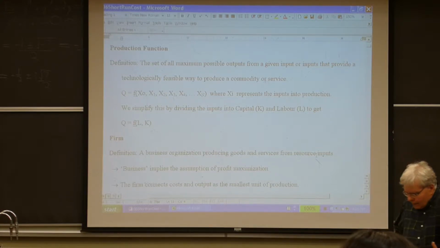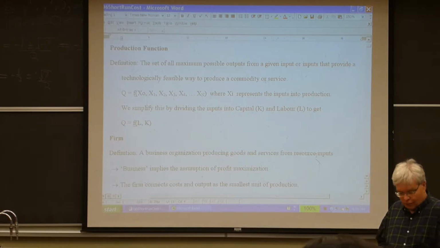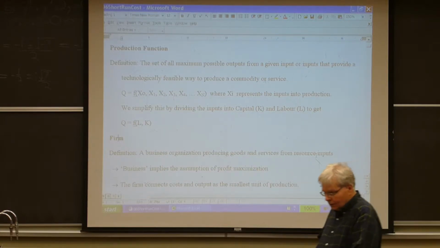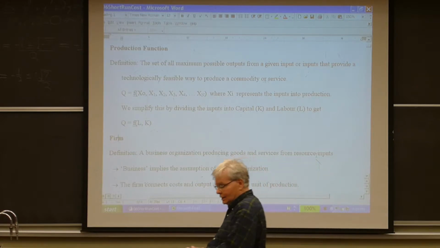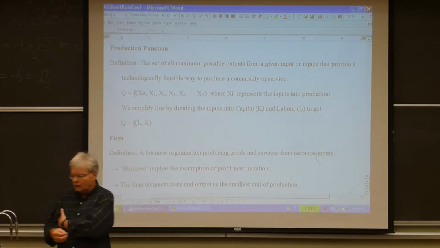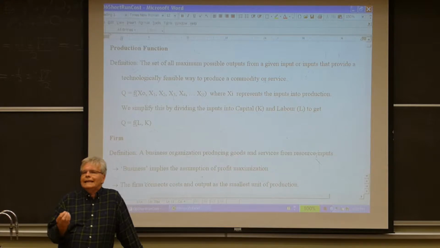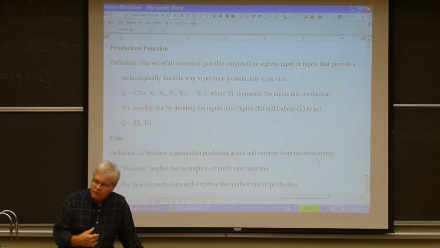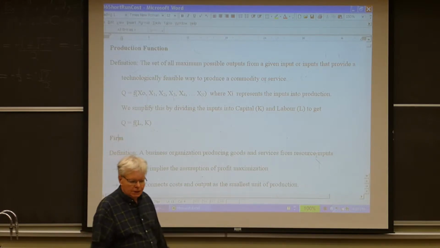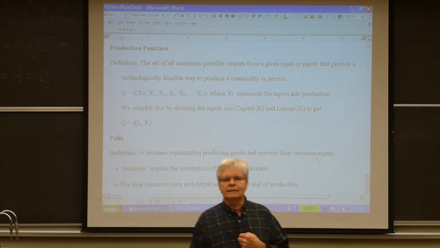And the firm is the smallest unit connecting costs and output. So the firm is the one that basically does the cost thing. Now it turns out, in all of economics, we call this atomism. I talked to you about this before. We use the smallest entity. You might think the plant. So for example, General Motors has various plants. They've got a plant in Oshawa, they've got a plant, say, in Detroit. You might think the plant was the smallest entity.